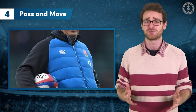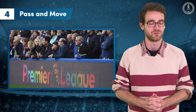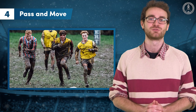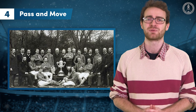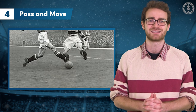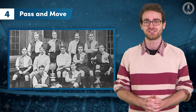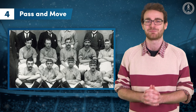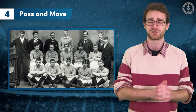Rugby was often nicknamed Rugger and football was called Soccer. So next time you get annoyed with an American calling the game Soccer, remember it's actually the fault of the English. The discord wasn't at an end there. At schools like Eton and Harrow, forward passing was not permitted, meaning that the player with the ball had to dribble to get his team up the field, and passing was a last resort. Meanwhile, Charterhouse and Westminster wanted to encourage passing, and ended up convincing the Football Association to back their system, creating a version of the offside rule which allowed for passing forwards.